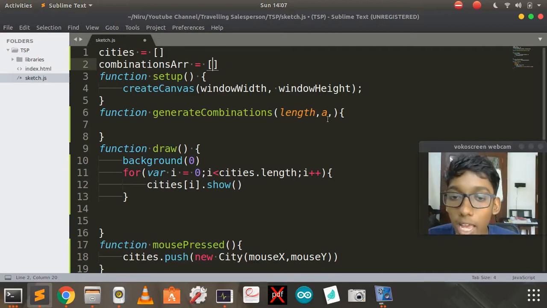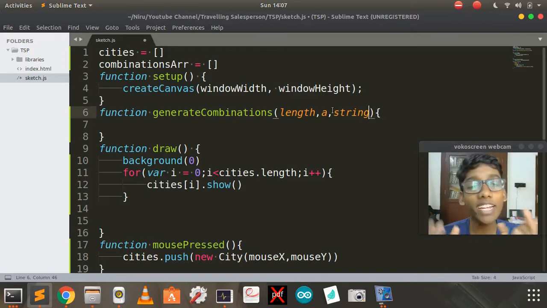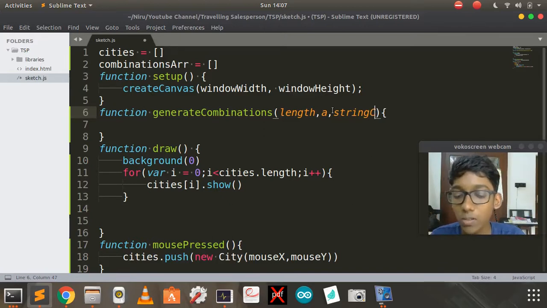And I think we will need a string because arrays are tricky. When I usually do recursive functions and I need data in a sequence, I don't use arrays. Arrays can be tricky, so I'm going to use some sort of string. Let's call it string C combinations. My naming schemes are horrible. Please do not use them. So I think that's enough.